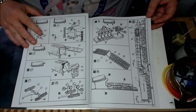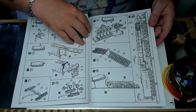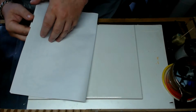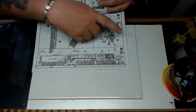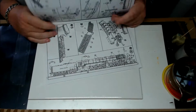And what else? I don't know. And that's it really. Interestingly, there doesn't appear to be any... oh, that's your paint guide. That's it. That little bit there. Wow. So there you go.